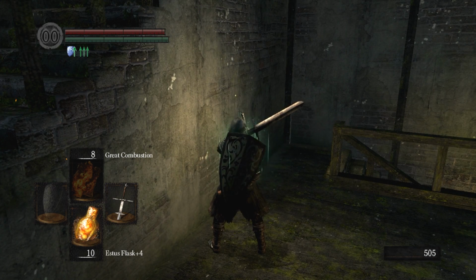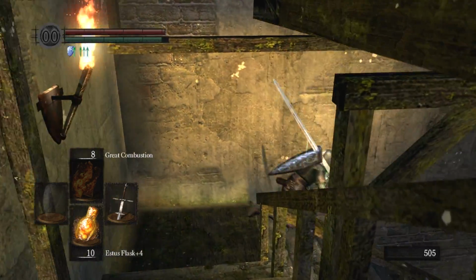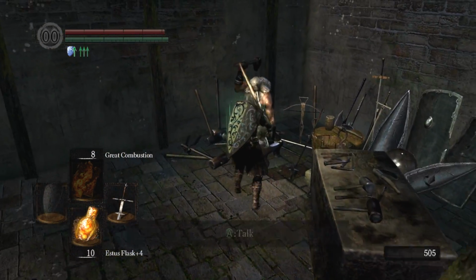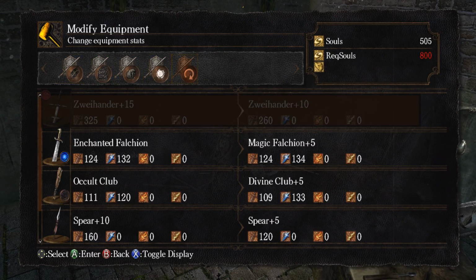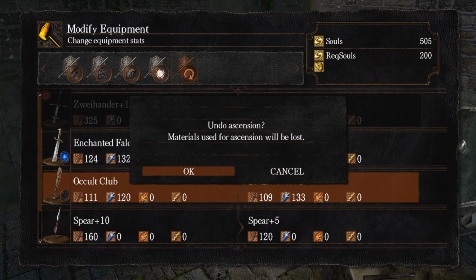That's actually something I forgot at the end of last episode that I wanted to do before going down to the catacombs. And that is downgrading a certain item. For this we want to go modify equipment, move to the last option here. And I'm going to downgrade the occult club to a divine club plus 5.